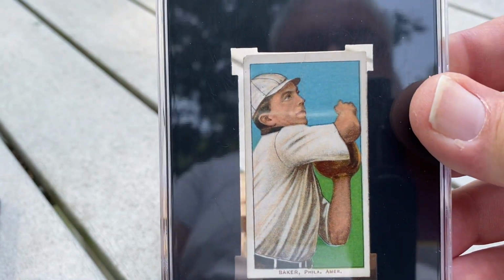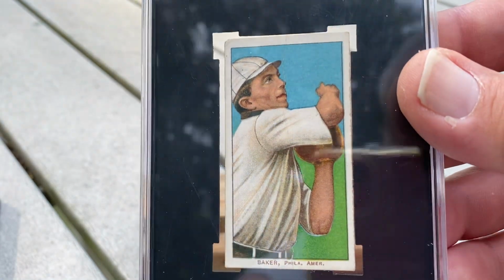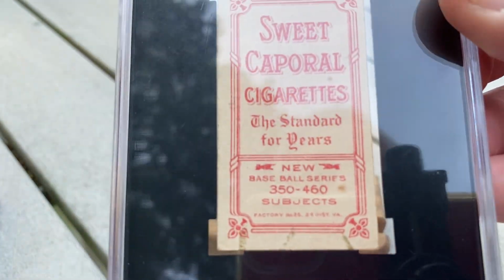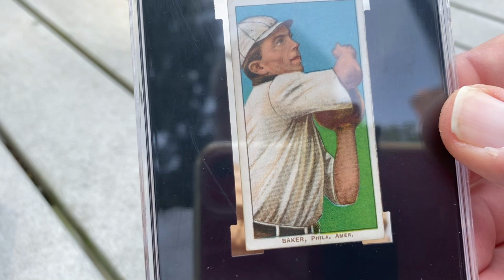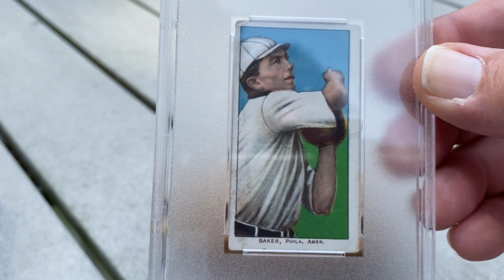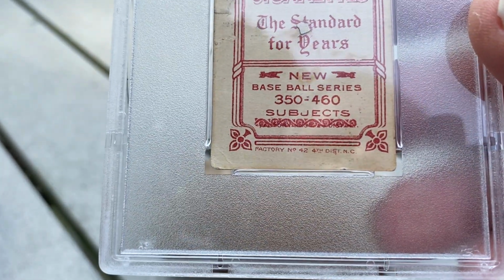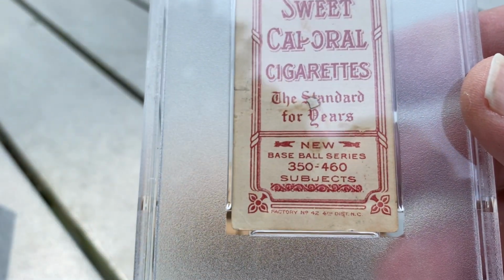And here's another Sweet Caporal. Beautiful card. So it's a 2. And this is the 350 to 460 subjects. And I got another Sweet Caporal. Also graded a 2. And this is the 350 to 460 subjects with the bottom crossed out. So if you're a back collector, that would be a different back than the one I just showed you.